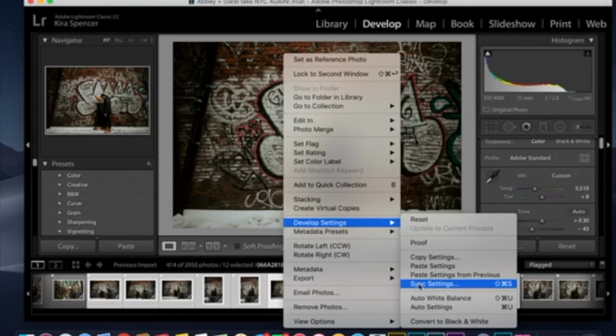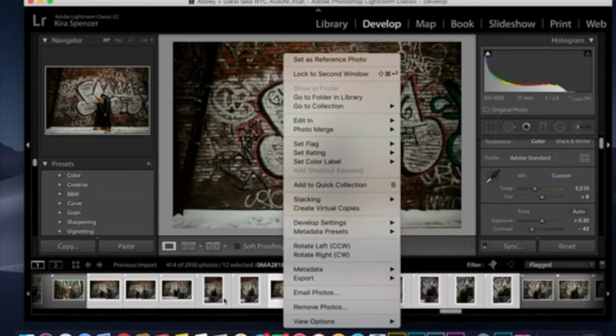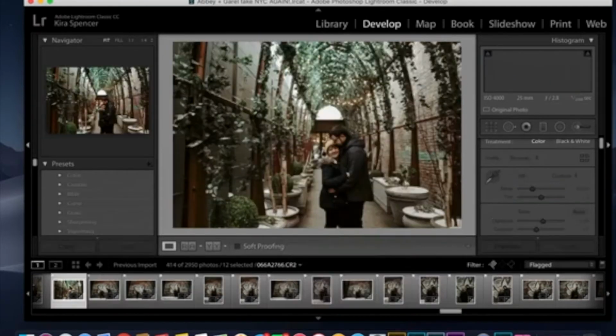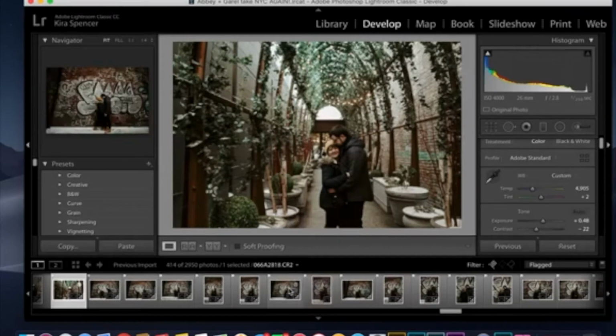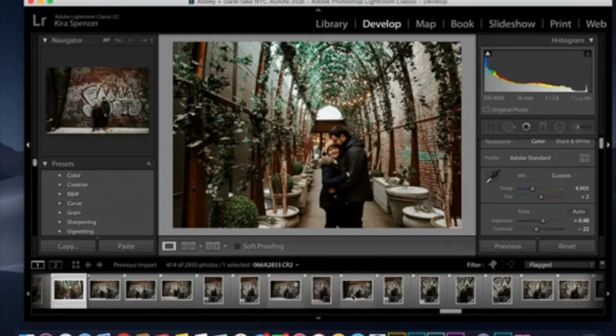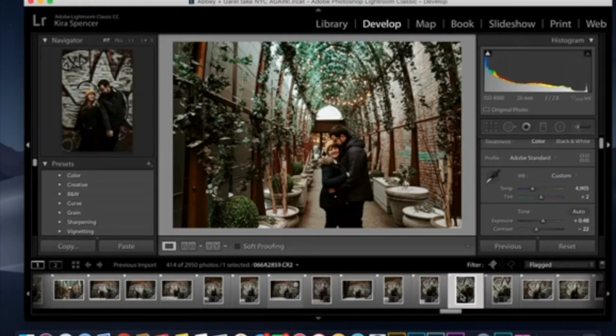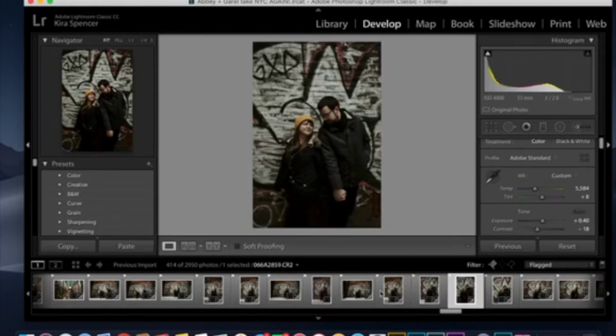The reason why I do that over copying the settings is that I would have to recopy every single different thing, and they might be different. So when you have close-ups, like these ones, rather than the ones further away, the settings are going to be a little bit different.